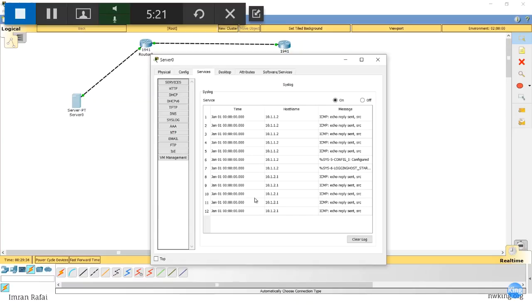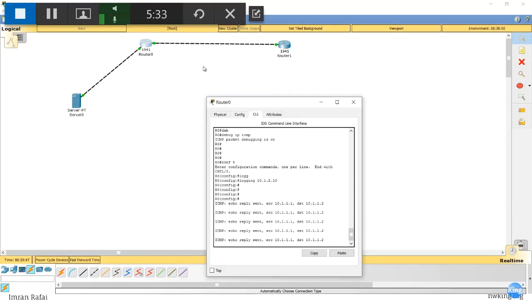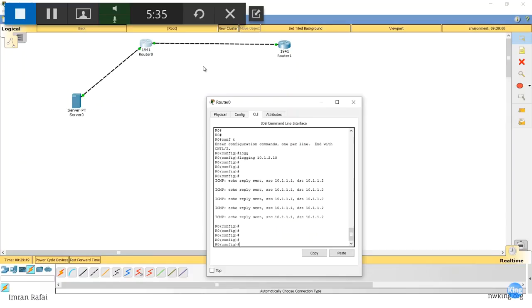I don't know why. 10.1.2.1 echo reply sent. Okay, I don't know. Let's do this. Didn't we set the logging server to 10.1.2.10?